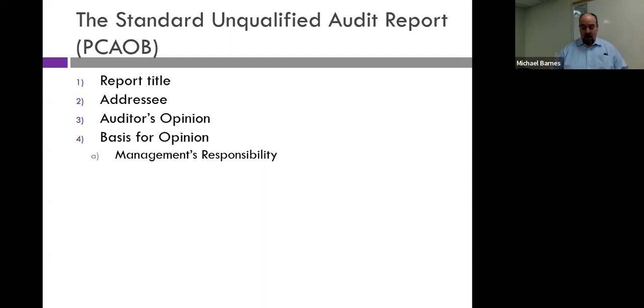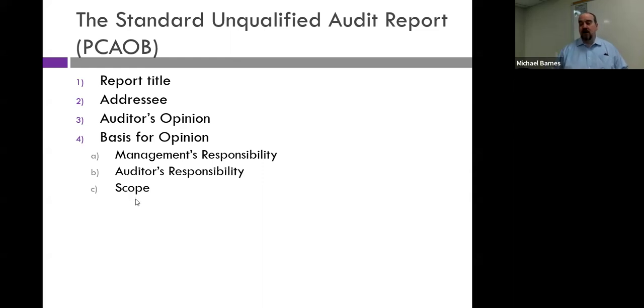Then we've got auditor's responsibility, okay? That one is a little bit more detailed. That's the rest of the first paragraph that talks about the different things the auditor is responsible for. Then we have something called the scope paragraph. This details all of the work the auditor performs in a standard engagement. Remember, we talked about scope limitation as one of our criteria for opinions. Scope limitation implies that we weren't able to do something that was listed in this paragraph. We were not able to do our job. This details at a very general level what our job is.